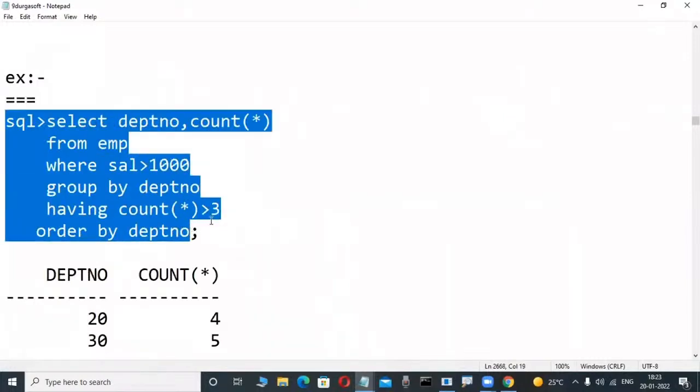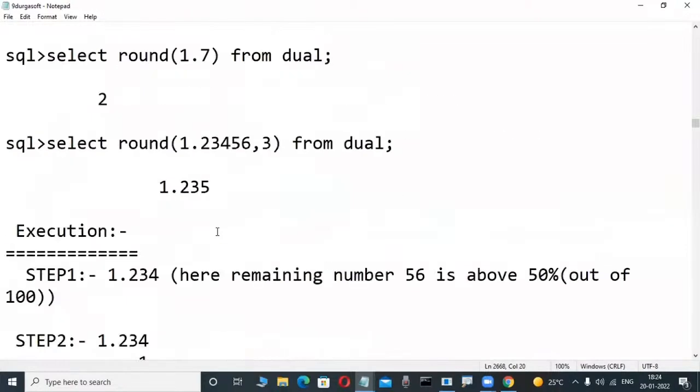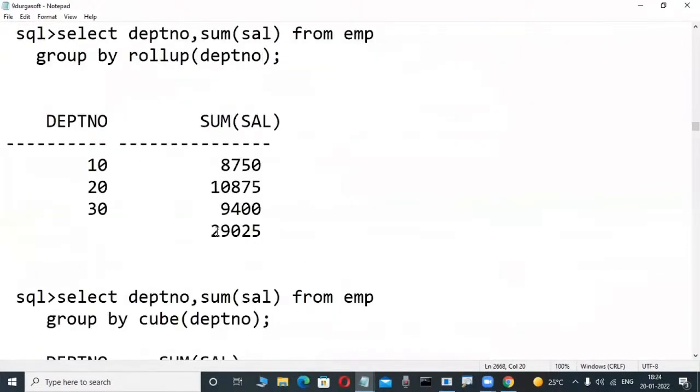Suppose you are joining a Java course or anything. You are attending an interview. You are joining a Python course. You are attending an interview. They are asking, write a query to display employee salary. Minimum basic knowledge is required even for a front-end programmer. In that case also, these queries are helpful, not only for a database programmer. These types of concepts are there. These are all the things we are learning.